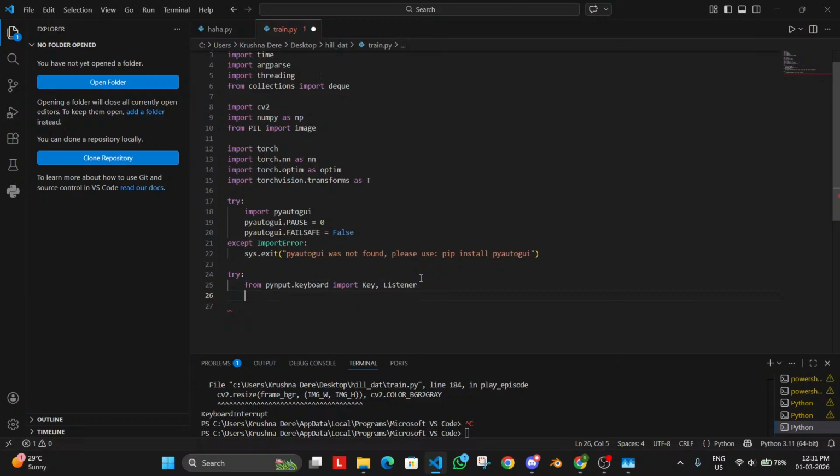Right now let's do except the import error.